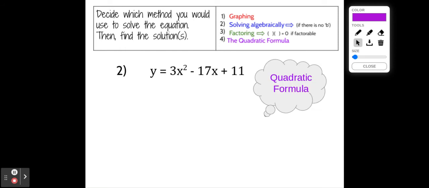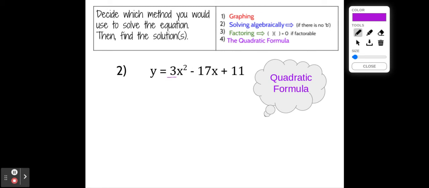And maybe you start factoring it and you realize it's not factorable. So if I took 3 times 11 and got 33, if I tried doing the trick on this, there's no factors of 33 that you could use to give you a 17. So you can't factor it. All right, so quadratic formula, it's going to have to be it. So let's give it a try.